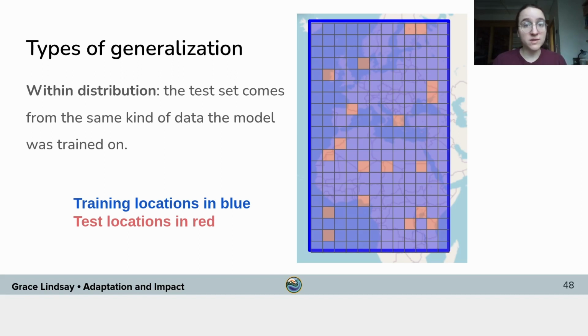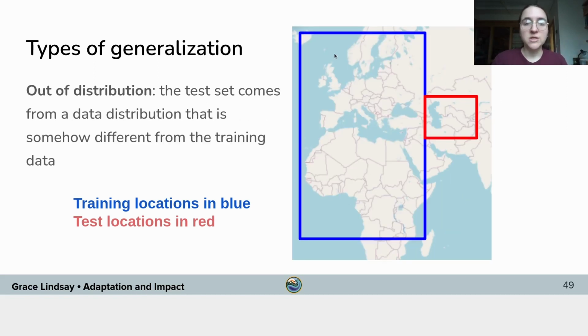We can also think about, and many people care about, how a model performs when it's tested on something that differs a little bit more from what the training data looks like. So for example, if you trained your model within this whole blue box you got the training data from, and then you tested it on locations in this red box, now you're testing on locations that are further away from the training data. They're a different distribution. They're kind of slightly outside the distribution of the data that it was trained on. And so in this way, you're testing how well the model generalizes to this different data that is even more different than just the test set within the area that the model was trained on.